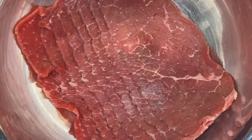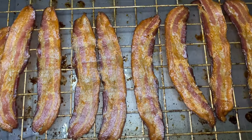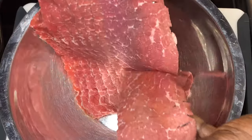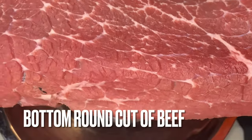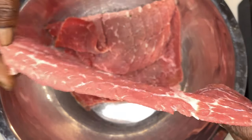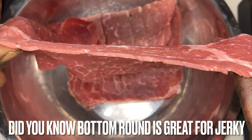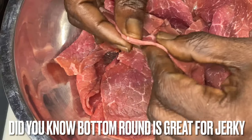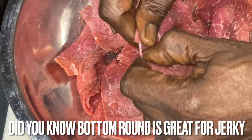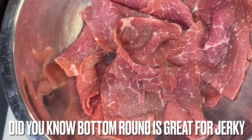Now we're dealing with the cut of steak - extra thin shaved bottom round. And look at that bacon y'all, we're gonna include some bacon in this too. That is the cut of beef we're working with, shaved extra thin. Thin cuts of meat are great. Did you know bottom round is also great for jerky? That's what I would use in restaurants to make homemade jerky, and a lot of people use it for jerky.